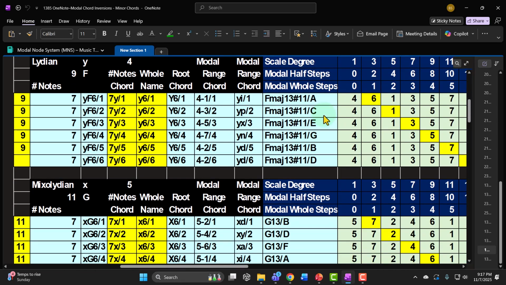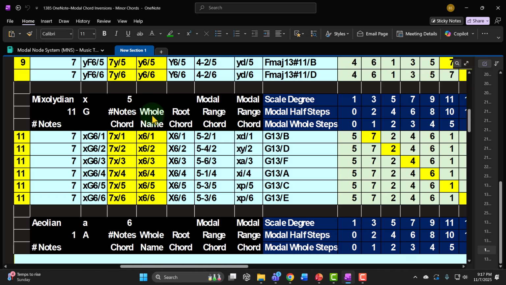So for example, this Lydian, if I had a 7-note Lydian chord, you get this basically ugly name, an F major 13 sharp 11 and then /C. Both the F and the C are not going to be easily transposable if you want to transpose the song to a different 7-note collection, and it has an extension, it's long and it's ugly. It would be streamlined to say something like a 7 Lydian / second modal whole step, or a Lydian 6 modal whole step / second inversion. And so that's going to be the idea.